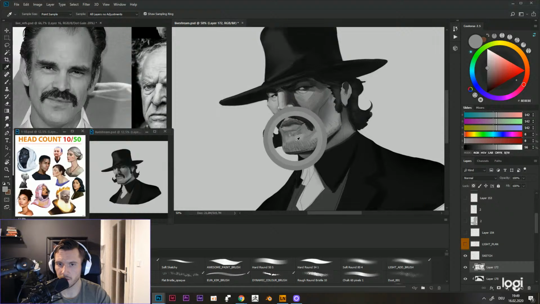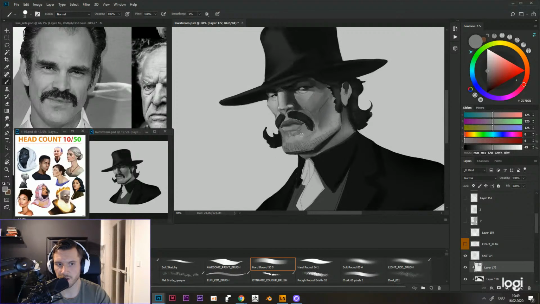And see, everything is made with one texture, with one simple brush. No big texture brushes that we used. The only thing we use is the dust brush on smudge to smudge edges and to add some sort of very subtle skin tone texture.